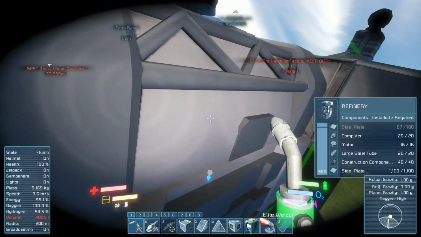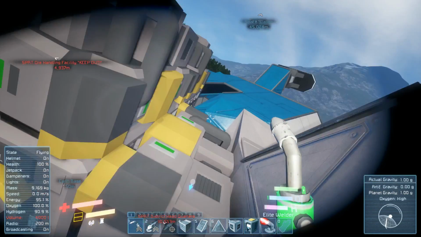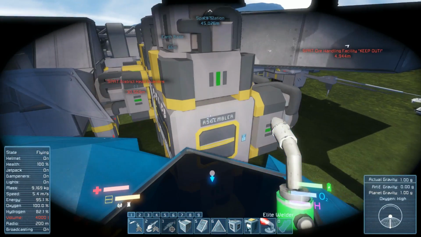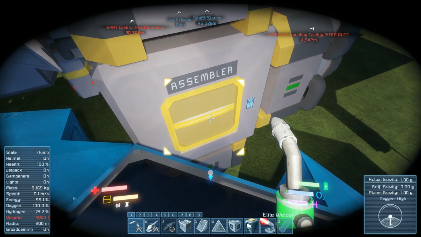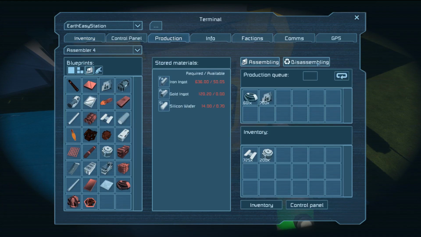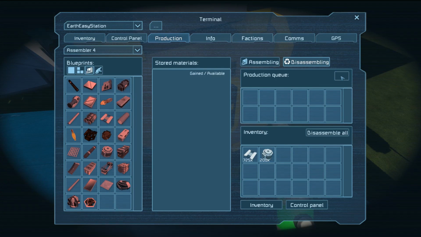How do I get into the assembler? It's all, like, blocked up here. Oh, there we go. I can put this crap inside the assembler and now make stuff. There we go. Now we're going to disassemble the stuff in the assembler.